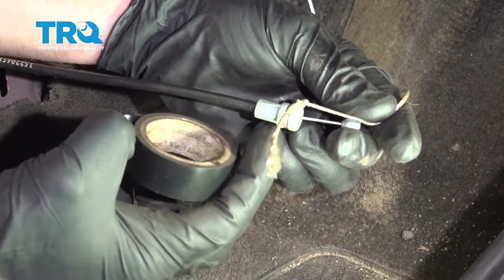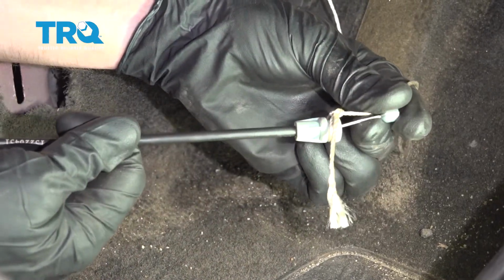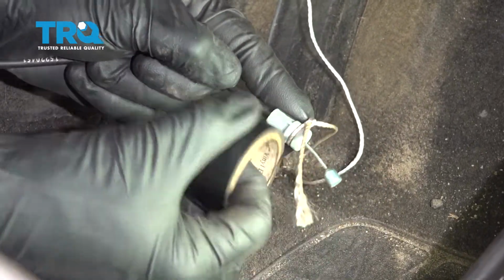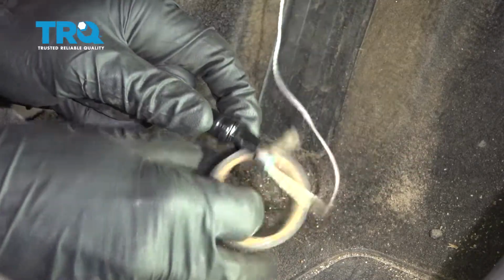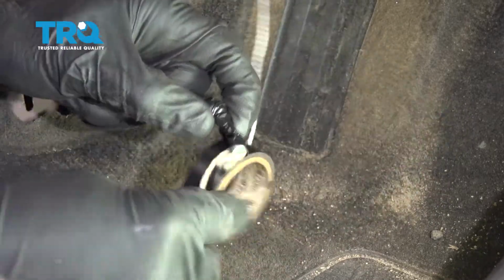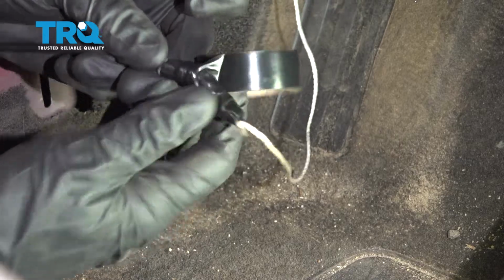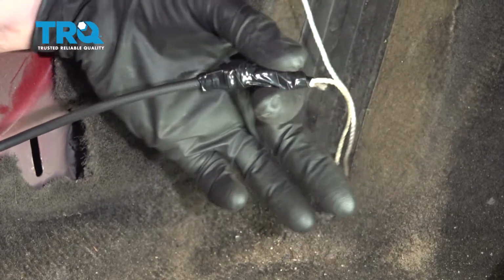Now I'm going to continue on with some electrical tape. I essentially want to come around this area and come down along the string. I want to make a nice beveled area so when I'm putting this through the firewall, it doesn't necessarily get caught on anything. Now, as you can tell, as I start bringing this through the firewall, it doesn't have much to get caught on.